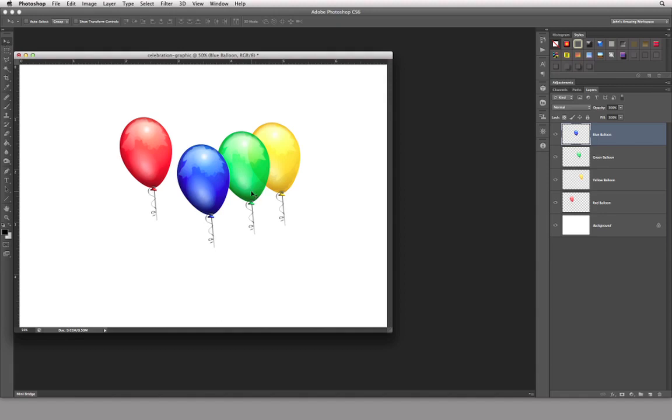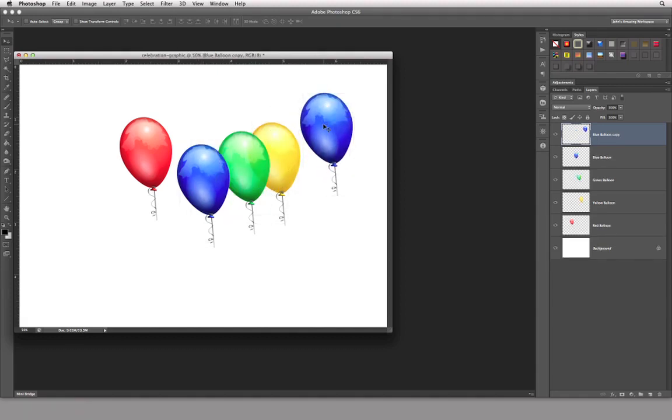Because I have the Move tool selected, and I have the right layer selected, all I have to do is hold down the Option or Alt key. When I do that, you can see that my cursor changes from the black arrowhead with the directional symbol to a black arrowhead sitting on top of a white arrowhead. And now what this means is I can actually drag and make a copy and place it in the specific location I want as I'm going about doing this.